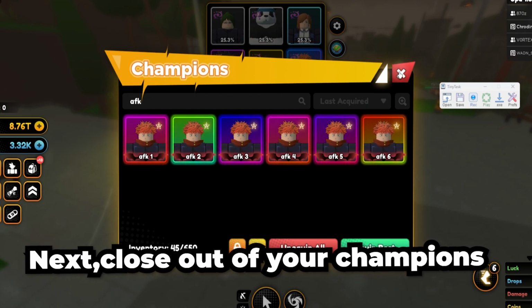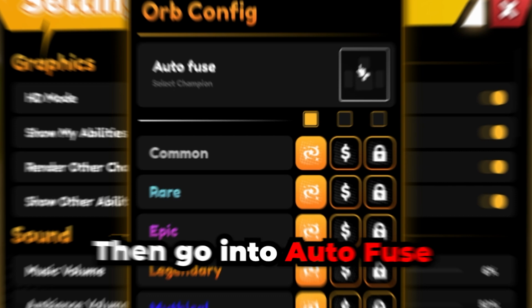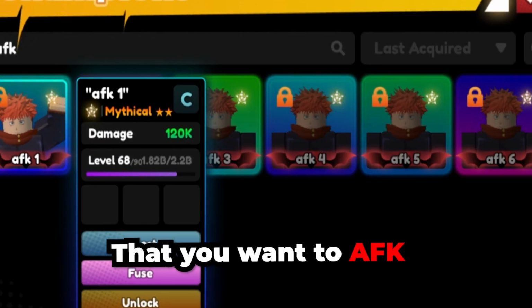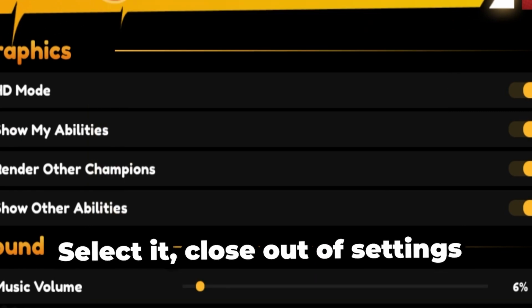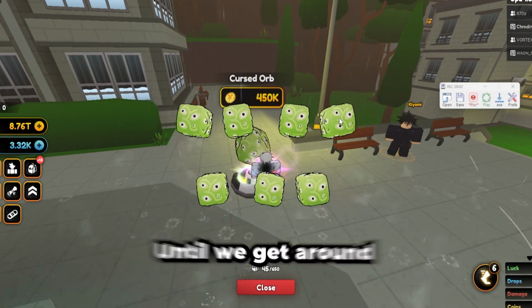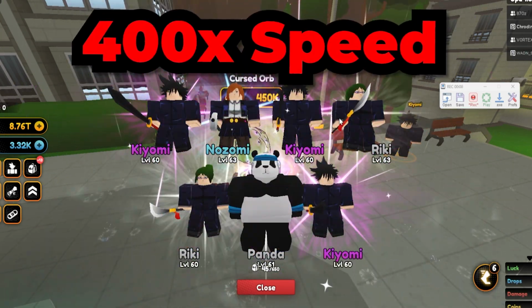Next, close out of your champions and then enter the configuration of the orb that you're trying to open. Then go into autofuse and select the first champion that you want to AFK, select it, close out these settings, and then start your recording. Now I'm going to start my recording and start opening until we get around to the 30-second mark in our macro.